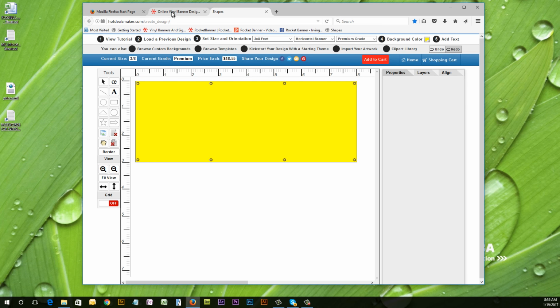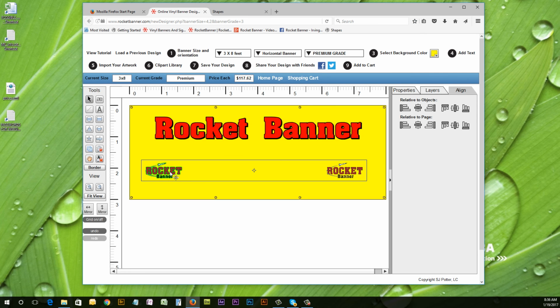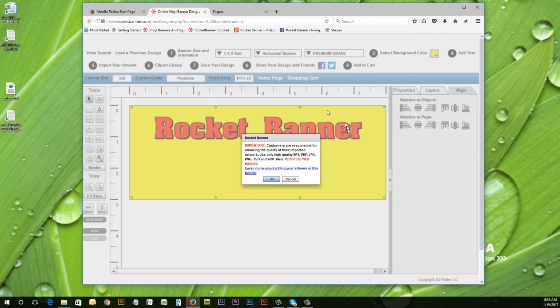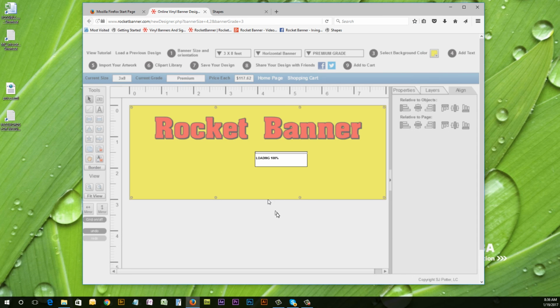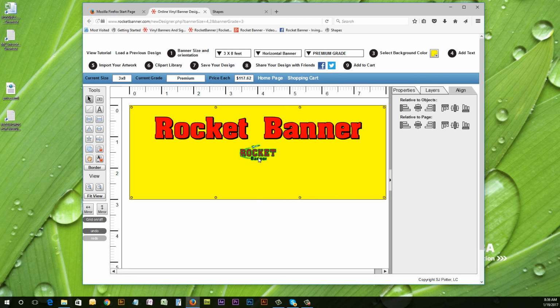Watch me import something into my design tool. Okay? Let me delete this. Import my artwork. See, now look, there's a nice warning. Yours looks like shit. I'm going to import the same logo. Imports right in the center. I can easily select it. I can go to the properties palette.